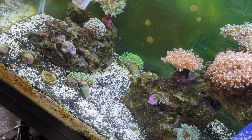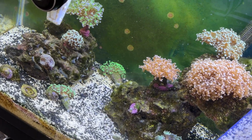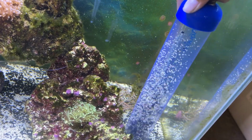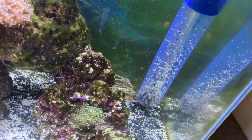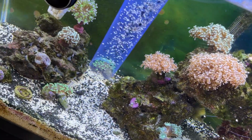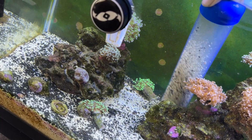You can see I have a couple corals just laying on the sand bed. Those over time have been knocked over by my crab. My crab loves to just go around, knock over everything. So anything that's on the sand bed, he'll lift it up. I don't know why. Maybe he thinks that there's some goodies under there. It's like a kid flipping rocks looking for worms. He just always has to flip the frag plug.